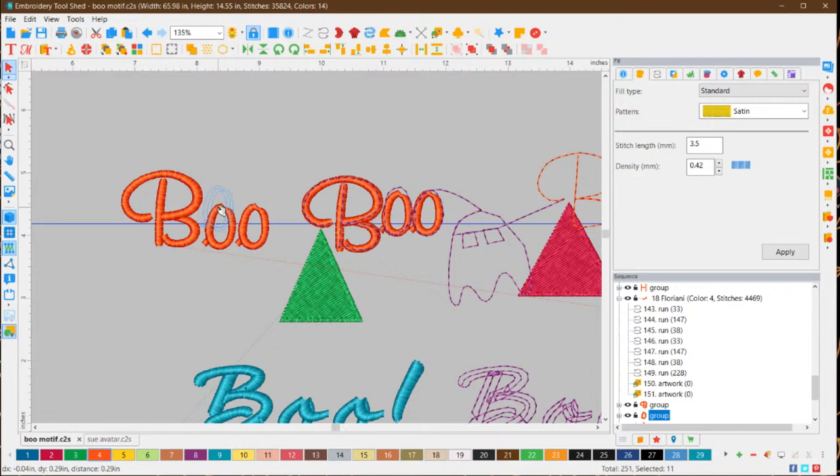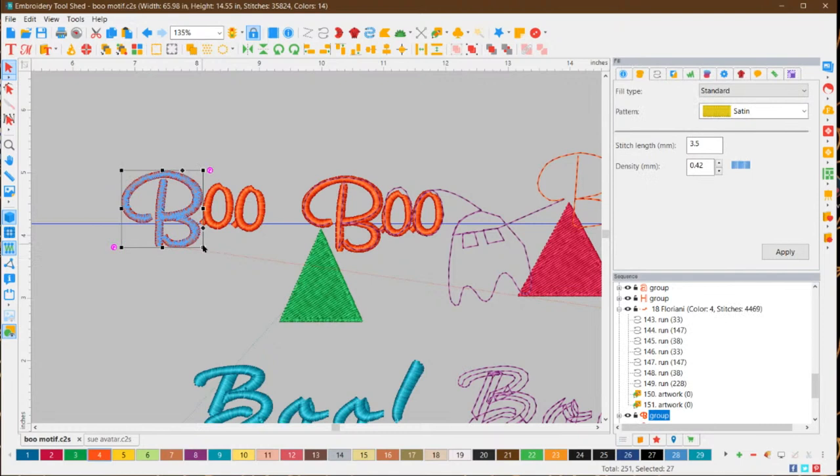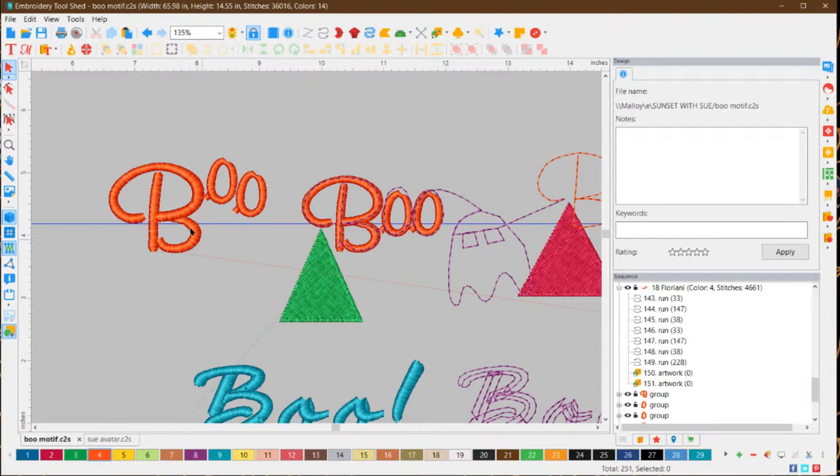I thought it would be cool with the letters not just in a straight line on the bottom — move them up, make one a little bit bigger, change a few things. You can play around a lot with your lettering — kind of like a circle. So let's do one together and you guys will get the idea. Alicia, if you use a Wacom pen tablet then just do some freehand and write yourself a ton of motif stitches. I think it really adds to it and people go 'wow' — there's a little wow factor there. That is one of the advantages of having a pen tablet.